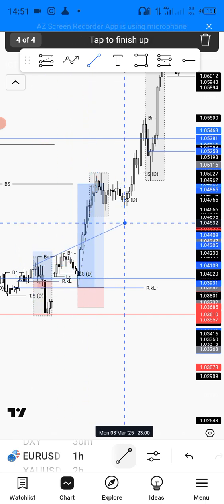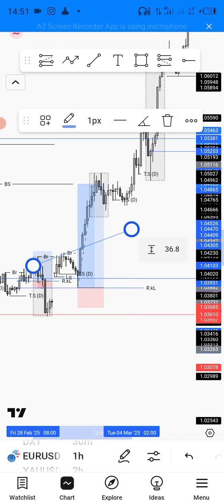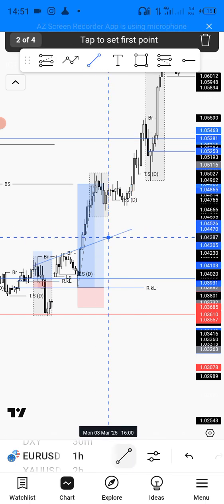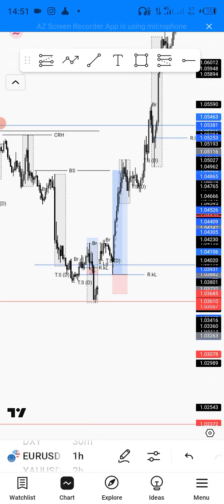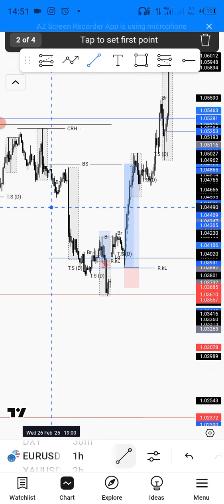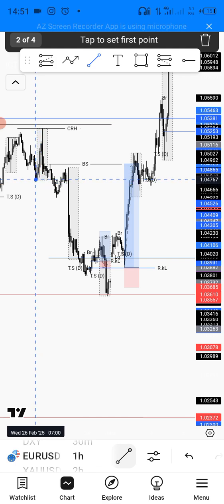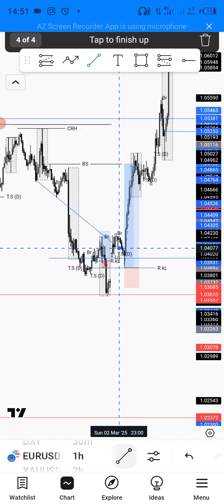If the market had come back to this point, it would be a break and retest. But the market did not come back. If it had come back to this point, you understand? So yeah, I just hope you guys get the basic idea of the break and retest. It happens on the chart not so often, but you will see the continuation and the reversal trend line often.